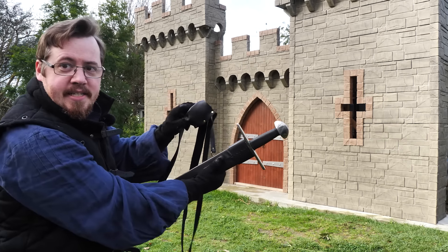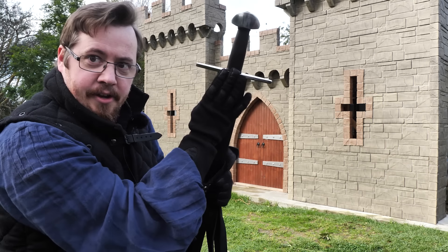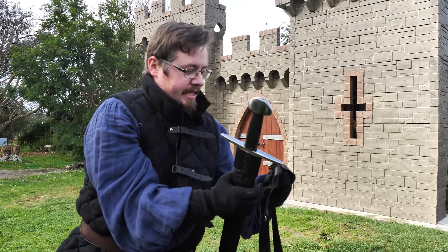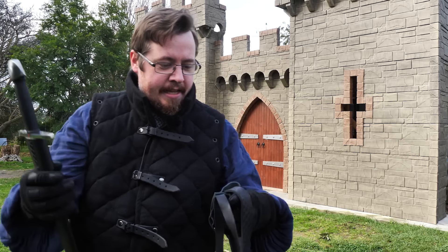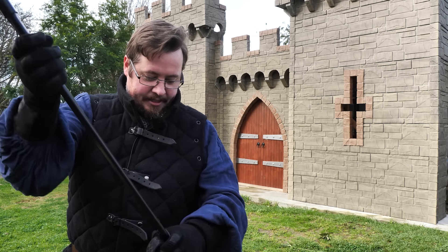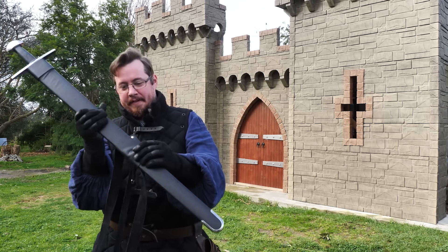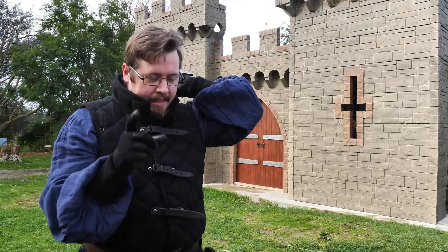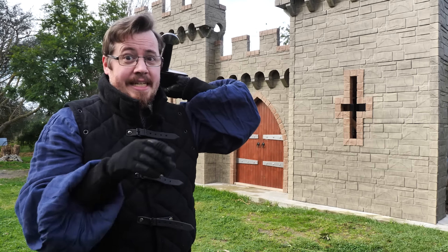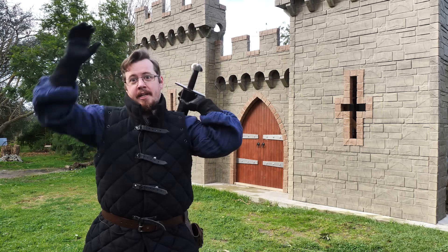Hanging it or attaching it to your back with straps meant to attach to your side probably isn't going to help as much. Instead of having it hanging off a belt where it's separated and can slide around, you'd actually want one belt coming straight up and another belt coming straight down so it's fixed on your back. I've made an attachment to slide through — it's going to be too big for the arming sword. NateV has shown it works, and he points out it does work for long swords but not the really long ones depending on your arm length.